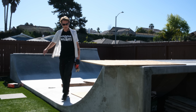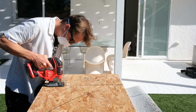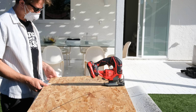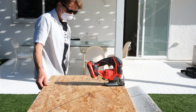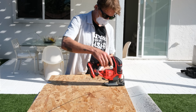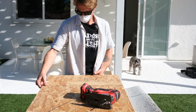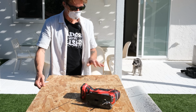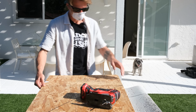Let me get my mask so I don't breathe in all the dust. Wait a second. Oh no, I just messed up. Oh my gosh, this is the wall we need. We should be cutting up. Oh no, I just messed up so bad. We need this. All right, I'm not gonna finish this cut. I'm gonna somehow salvage this. Wow, I just realized this is the back part. Dang it. That's all right.